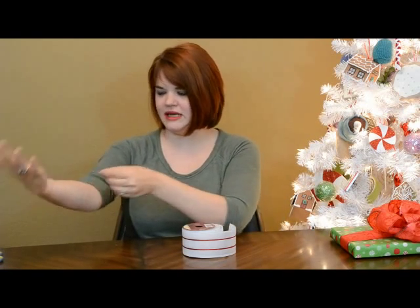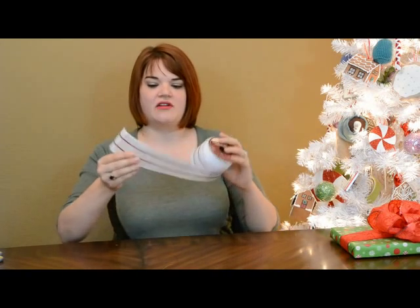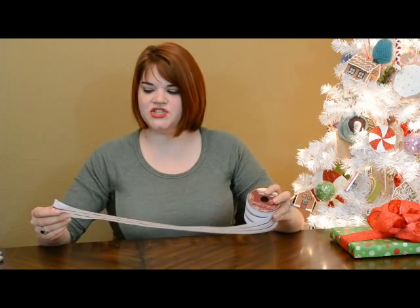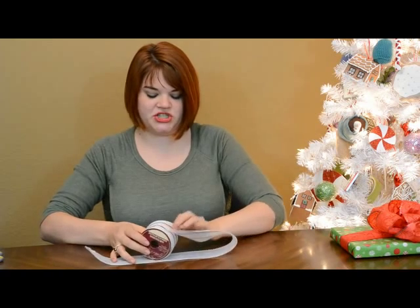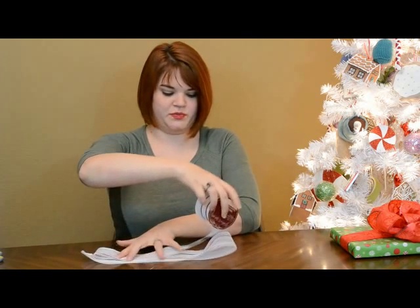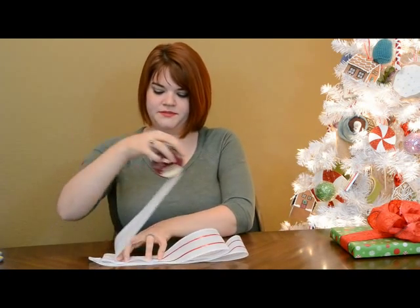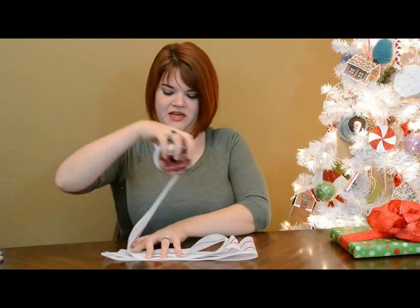What you do is take your wire — it just needs to be long enough to go around the ribbon and twist comfortably, so mine is about eight inches long. I'm just going to lay that on my work surface. Then I have my ribbon, and for this one let's assume that this entire bow is the same front and back. In that case you just go back and forth and stack up loops, and after you get a couple in place you start making them gradually smaller and smaller, just back and forth looping these up.